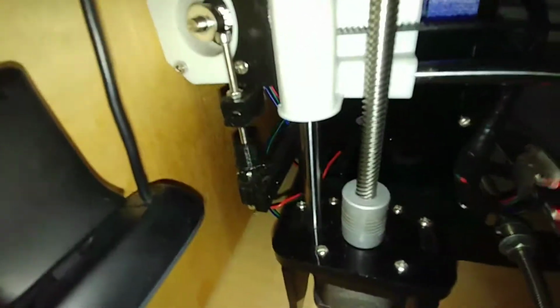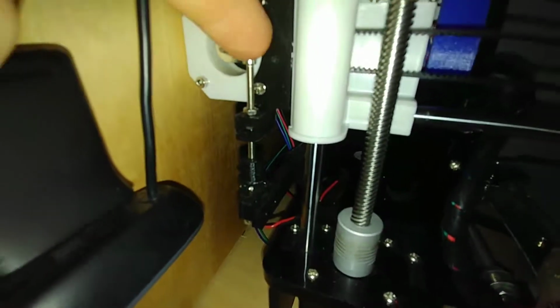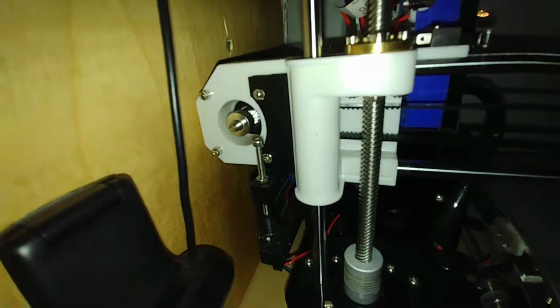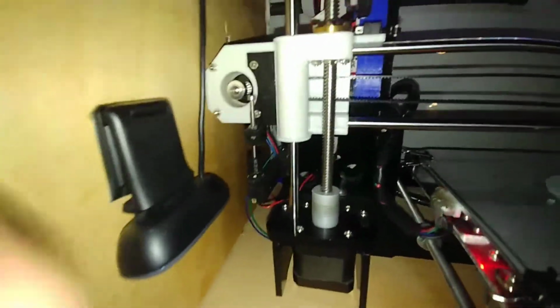Second off, there is our little axis motor mount. So if I need to change the build plate leveling, I can do that really easily.